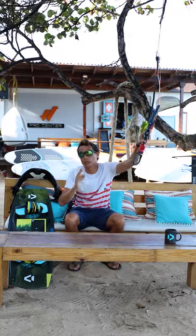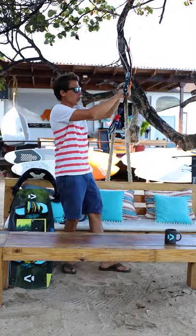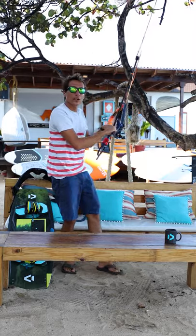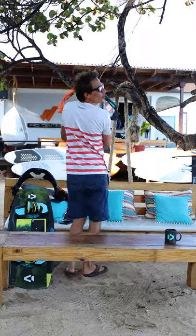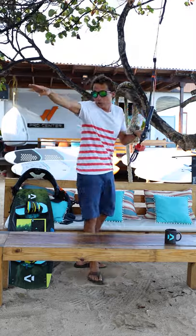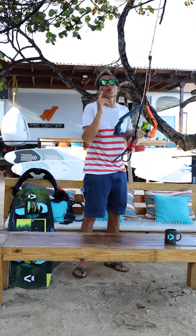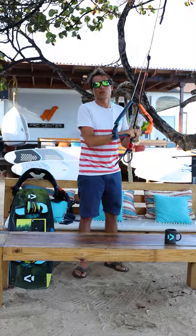If you want to do a double back roll, it's very easy because most of the time people do double back rolls not on purpose. To do a double back roll: send your kite faster, pull the bar a little bit earlier, maybe send it further back into the window. As you leave the water, bend your knees to be small, turn your head very strong behind your back. Keep on turning your head. When you're halfway to the second back roll, start stopping your eyes in one spot on the horizon — it's going to help you stop the rotation. Make sure as you do your back roll to keep your right elbow tucked in against your chest, to make sure you're going to send back the kite the right way.